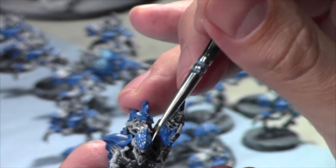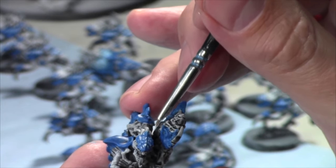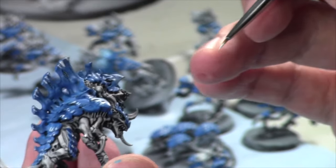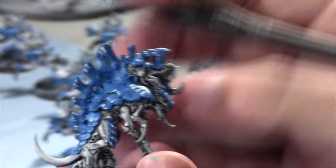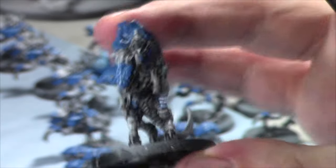And then I will paint more than the others. There we go. Let's end. This is good. We're all in here. Looking good. Finish the squad.